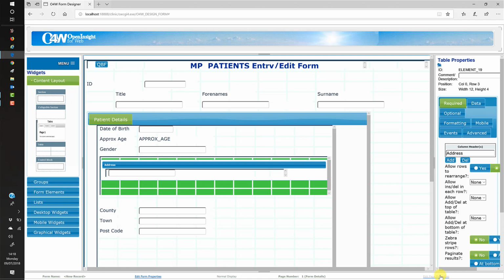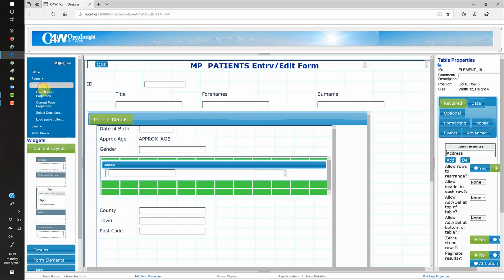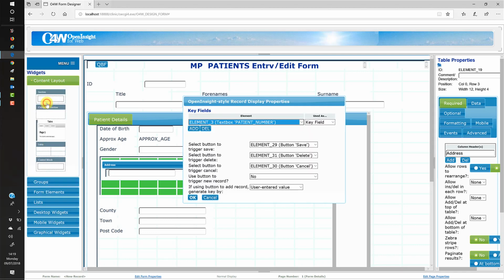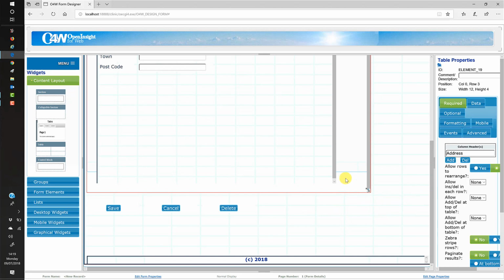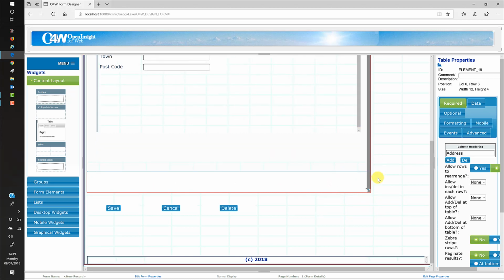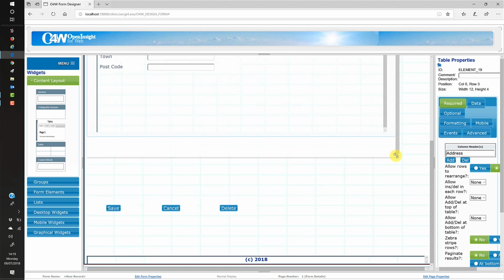You can also choose to examine and change properties for the overall page by clicking the Edit Page Properties button at the bottom. You can also get to it from the menu Edit option, Current Page Properties. Here you can verify that it did indeed select the proper key field and specify what you want the various buttons to do. We automatically created buttons for you, save, cancel, and delete, but you can call them anything you want, and if you created new buttons, you would go back in and tell O4W's page what to do when you clicked on them.